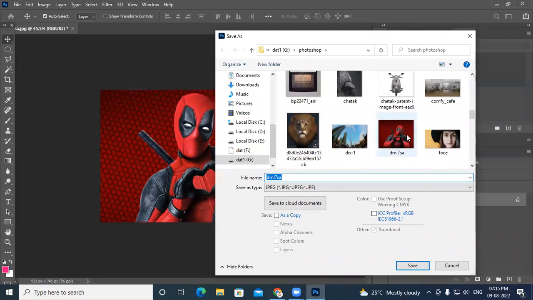So this is my original image here, DML7SA. That is the name of this image. So I'm going to rename this as DML7 copy.